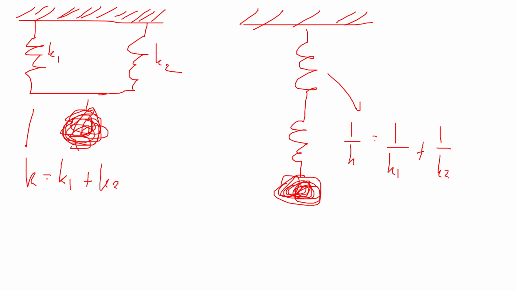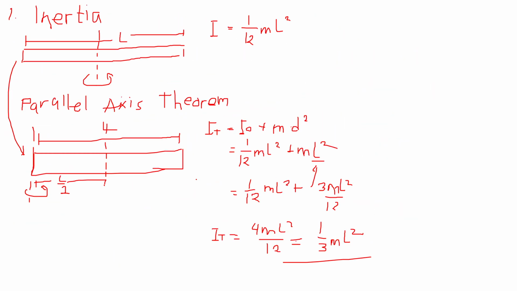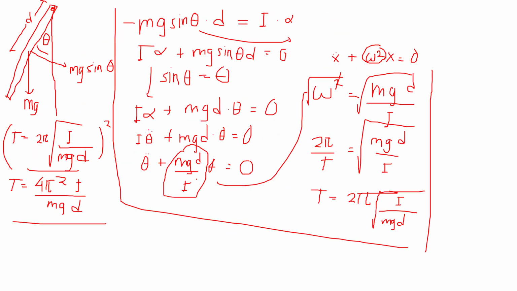Okay, I think that's it. Looking at the experiments here, we'll just add weight to a hanging spring, and we'll calculate the difference in length, and then we'll plot it in the graph, and then we'll get the gradient, which is equal to k. So the goal of this one is to learn Hooke's law and to find the coefficient. And for the previous one, sorry, I neglected it. The goal is to compare it. Oh, I already said it. Oh my god, I'm going crazy. Okay, to compare the results from the parallel axis theorem and from the bandul. I don't know the English word. Sorry. Okay, I'm speedrunning. I have other tests.